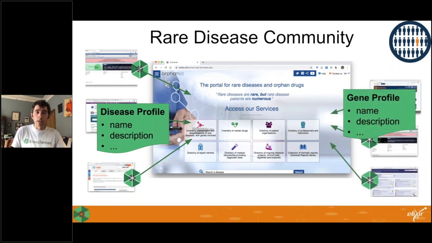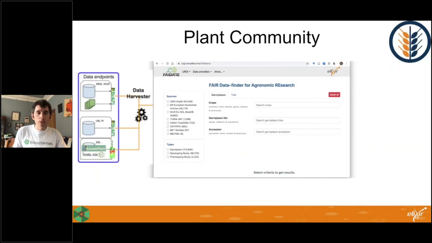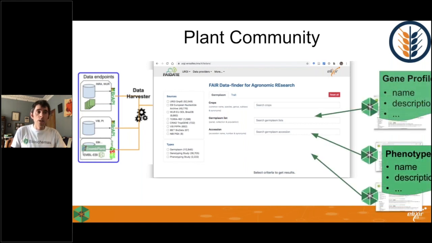Similarly, we need to know about the genes that affect those rare diseases. So we're going to be pulling in that gene information. This will make use of that directed scraper that I was just talking about. Within the plant community, well, the plant community already have Findability as a search portal, and this uses information that is harvested using BrAPI endpoints. But to set up a BrAPI endpoint, you need to have a lot of infrastructure. You're setting up a web service with a REST API, and that's not necessarily possible for all people. So we also want to augment that information with the content of smaller sites who are maybe providing gene information, phenotype information, and have that available through the Findability search portal as well. So making the best of both worlds.